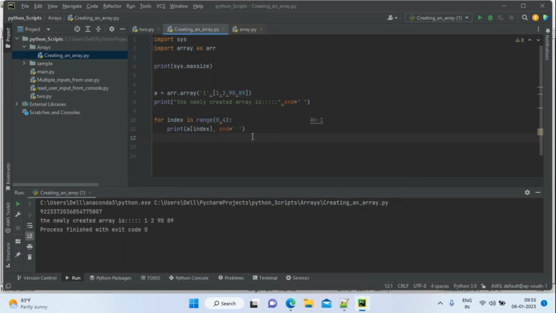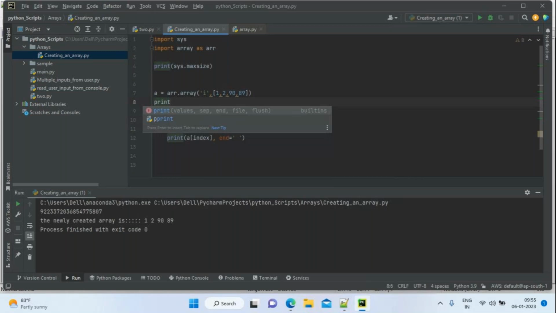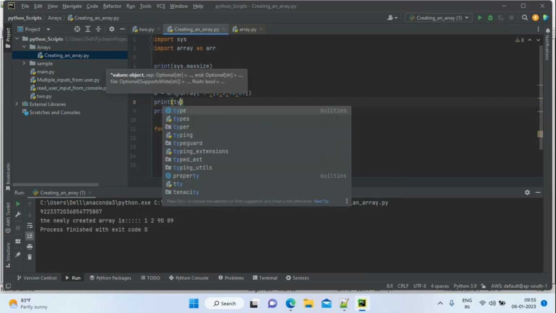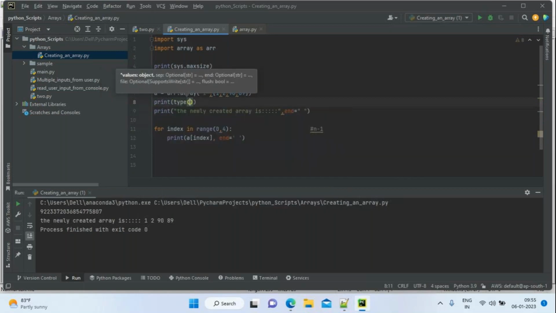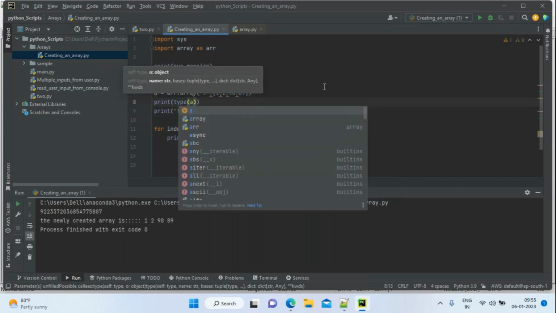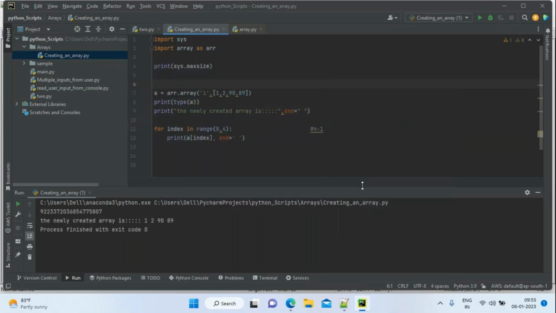Now, what I'm going to do is create your double type. If you are not comfortable, what you can do is put type. If I want to know the class, you can put type of A and get the corresponding types. What type is it? Array of array. I think it's not giving the right one. Okay, array of array. Yeah, but I'm expecting, wait, hold on a minute.